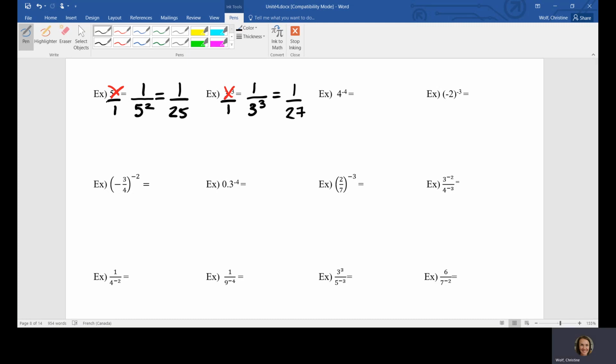Une autre comme ça, et on va changer un petit peu. So, j'ai 4 à la négative 4, on fait la fraction. Voilà les deux parties maintenant, numérateur et dénominateur. So, maintenant, parce que l'exposant négatif est dans le numérateur, je lui bouge en bas, ça devient un positif exposant de 4, et il faut juste écrire une 1 en haut. Et tu juste évalues 4 fois 4 fois 4 fois 4, c'est 256. Et c'est fini. OK? Est-ce que ça c'est assez facile? OK.